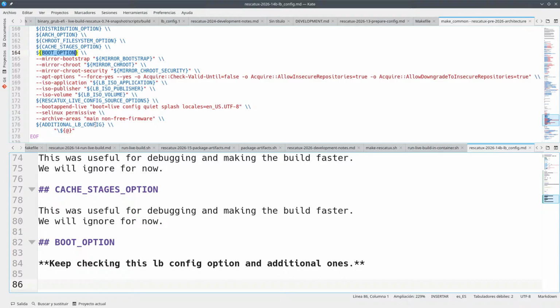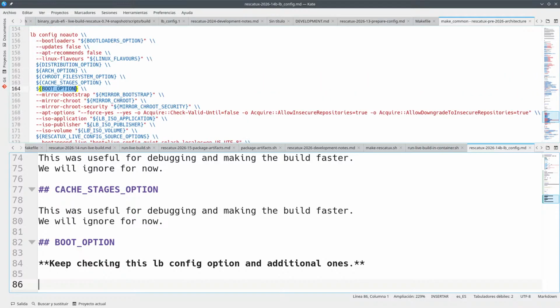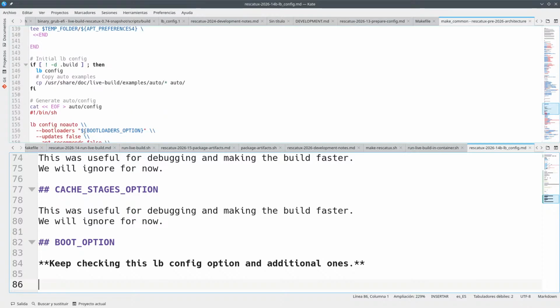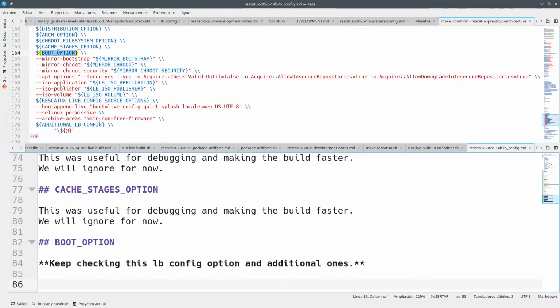So I guess that maybe we're missing the ISO hybrid thing that I don't know where the hell it is. Because originally there was this ISO hybrid thing.